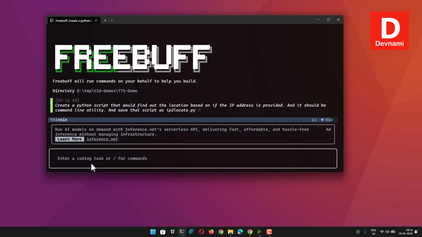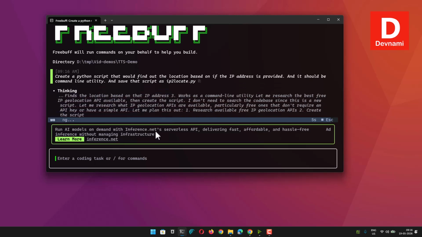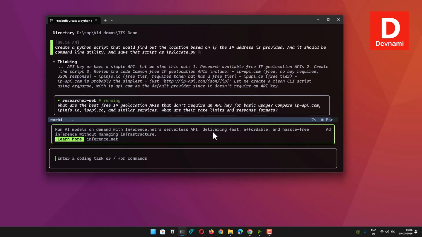So if we give this prompt, while it is being built, you can see the ads are being run here, which is a decent approach considering they would be able to get the cost managed when they offer anything related to code. So you don't even have to worry about how many tokens you are consuming, as long as they are compensated with the ads.